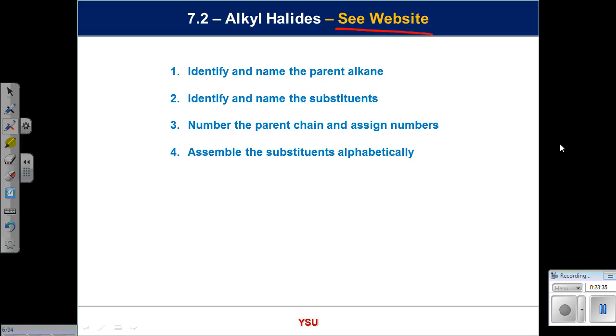What we did previously for alkanes, to name them, was look for a longest chain. Let's do the same thing, okay? Then we'll look at substituents. Then we'll look at numbers. And then we'll put it all together alphabetically. It's the same process you learned for alkanes applied to alkyl halides. But because we have extra bits and pieces now, like fluorines and iodines and whatever, we can do more interesting problems. We can do R and S on these things and build more realistic compounds.